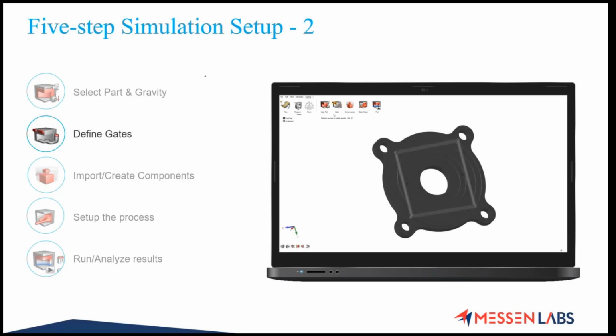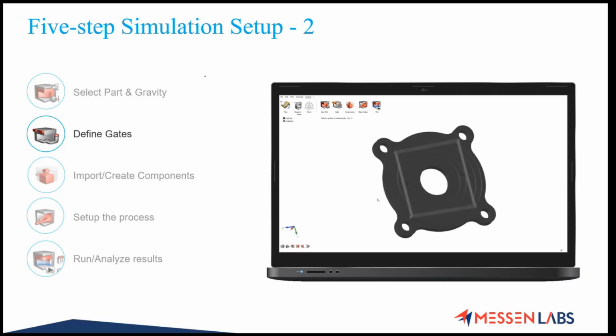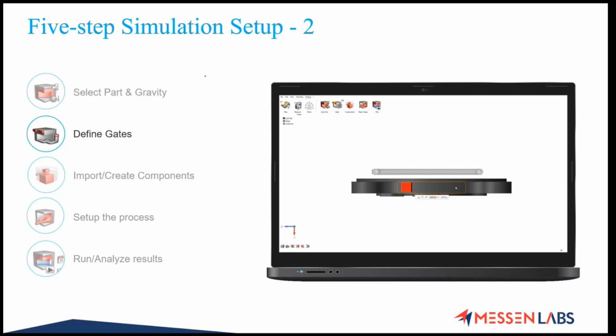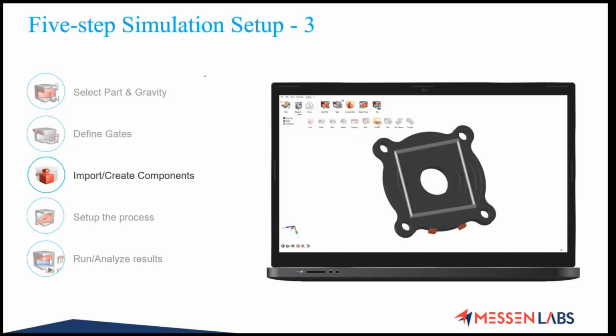In the second step, you should specify the gates. So a gate is nothing but defining the entry point for the flow of molten metal into the die cavity. This gate can be manually created in Inspire Cast, or if you have already created a gate in the CAD file, you can specify the gate for the entry of the liquid. In the third step, you can create or specify different components like risers, mold, cooling system, chiller, sleeves, overflow, etc. to define different parameters for different processes.